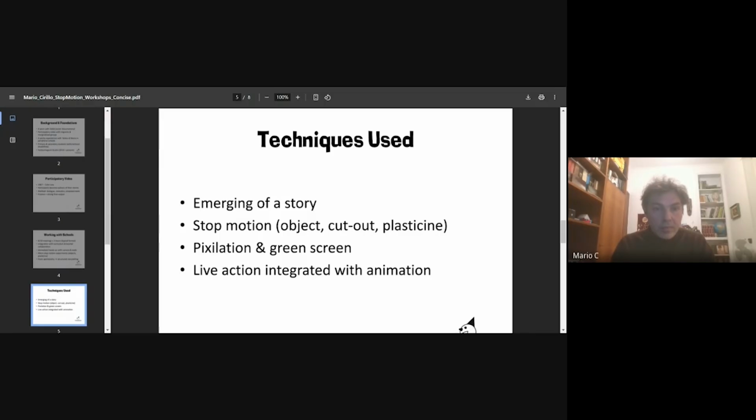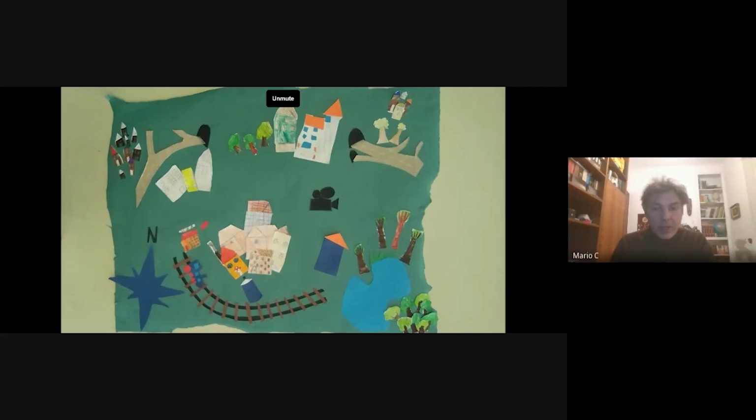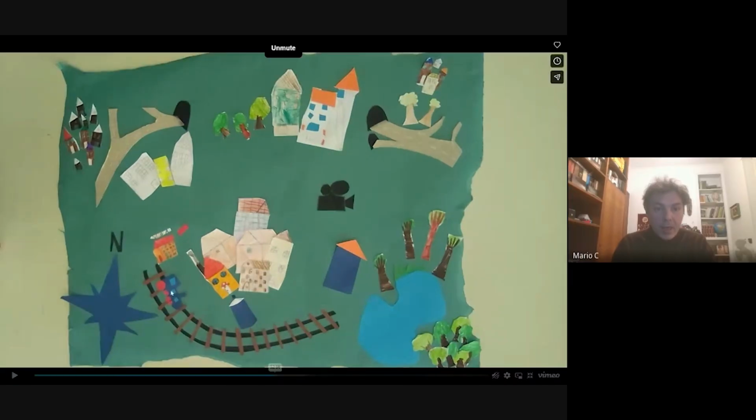So, for example, in this case, there was another workshop in live action, a documentary workshop, working on the territory of the neighborhood around the school. They were going to do a tour around the neighborhood and visit the main places. It's a neighborhood that is surrounded by highway and the railway. So it has its complexity. It's not really peripheral, but it's a very complex context in Rome.